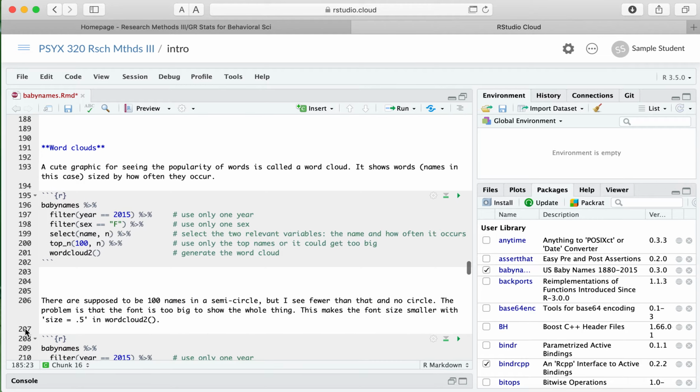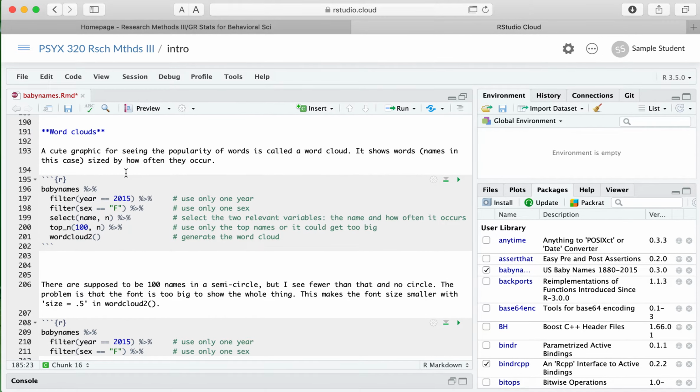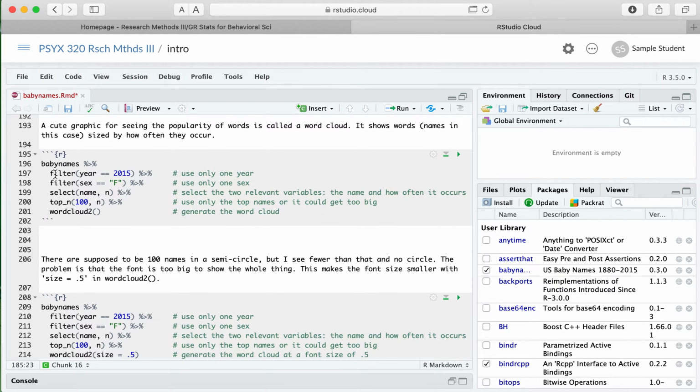Okay, so now I want to show you how to create a word cloud. What I'm doing here is taking baby names and filtering it. In this case, I just picked a random year, 2015, and I want girls' names. This select command is something we haven't talked about.